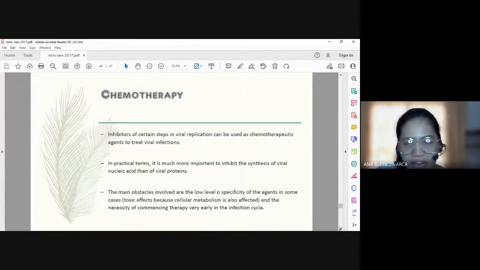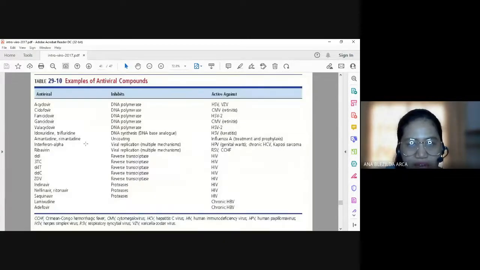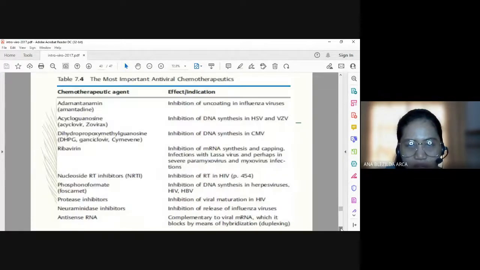For the chemotherapy naman, class, so you call this a chemotherapeutic agent. So this agent aims to treat viral infection. However, kapag chemotherapeutic agent kasi, class, hindi siya specific sa virus. Pati yung mga healthy cell, kaya niyang patayin. Kaya nga hindi siya ganun kagandang gamitin. That's why mas magandang gamitin itong mga to, yung mga specific antiviral agents as compared sa chemotherapeutic agents.